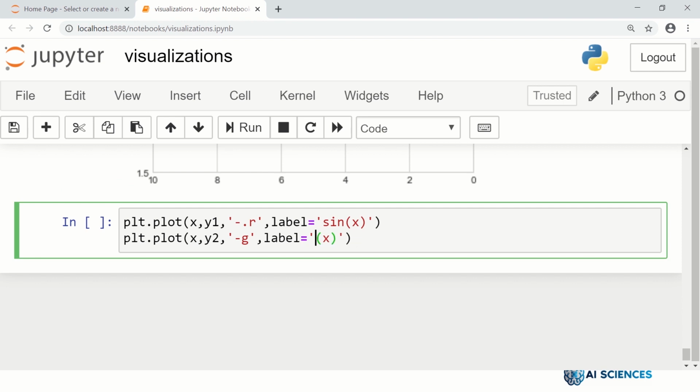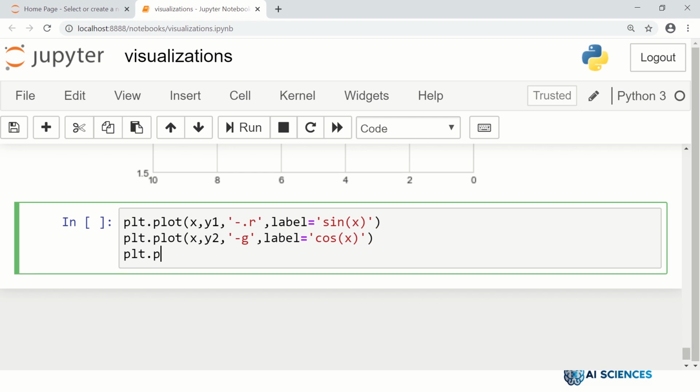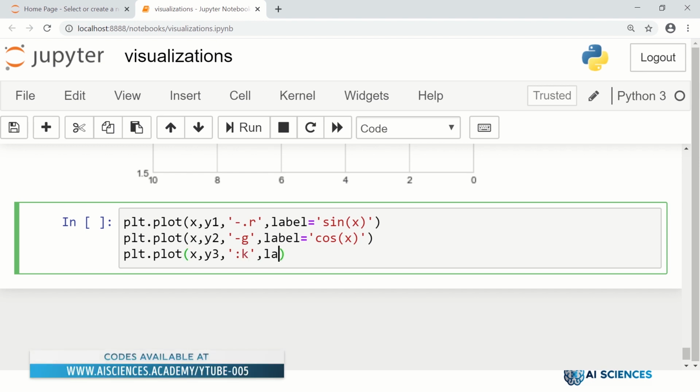Then plt.plot x comma y3, and this is dotted black, and let's say the label of this particular plot is sin x plus cos x.